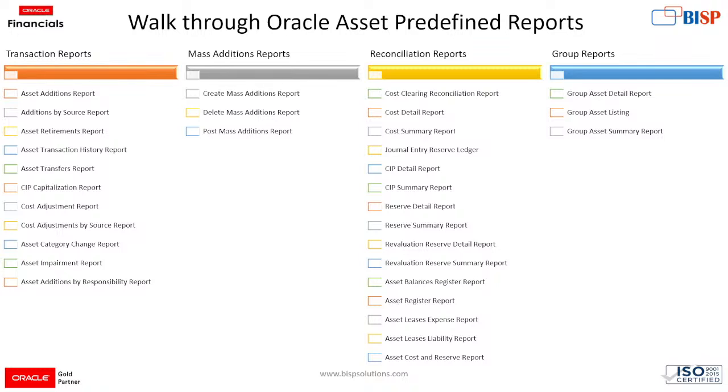The group asset listing, the list of group asset balances for a specific fiscal year is used to comply with Canadian capital cost allowance requirement. And the group asset summary report, the list of group asset balances for a specific fiscal year is used to comply with Indian income tax requirement. So that is the specific requirement of certain countries. And the group asset detail report also complies with the Indian income tax requirement, right? So that is related to the group reporting.